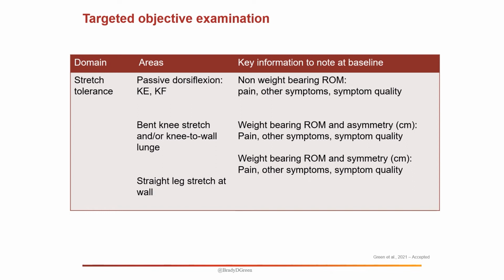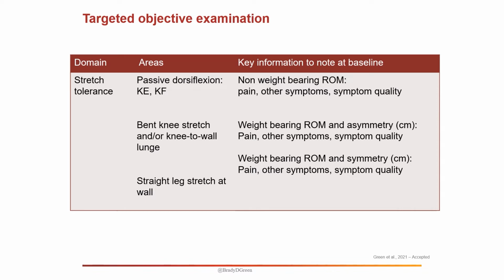Yeah. And so here again, we have the information about what we're looking at in terms of those stretch tolerance tests. If it's a more severe injury or you're suspecting a more pronounced pathology, you can be doing passive dorsiflexion stretches in non-weight bearing positions first to measure their range of motion. For mild injuries, there usually isn't an impairment in non-weight bearing positions. So it's a good habit to get into clinically.